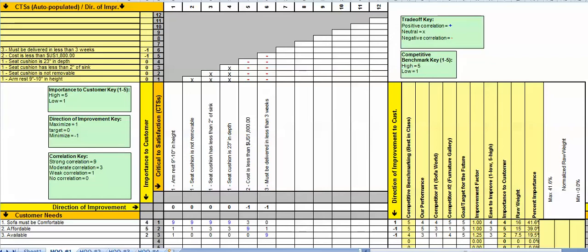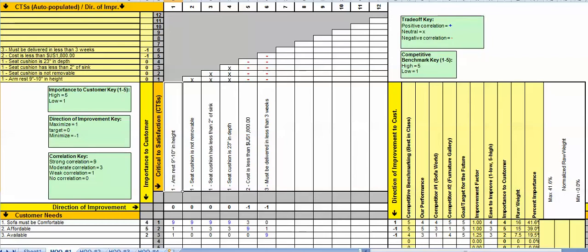You want to be able to trace back a specific CTS or functional requirement or design requirement or a process control to a customer need, and hence the number. So then we just key these in here. So this is the CTS, as it were, to the need.